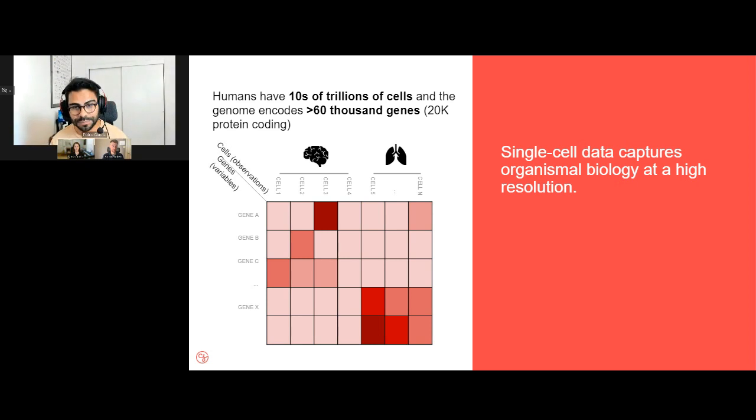And we can start analyzing this data as a whole to really get to what is the cellular function of any given cell in the human body, what are the underlying causes for a specific disease, and also how these cells work together as a system to enable body functions. And importantly, start to differentiate that genotype versus environment aspect of biology at a very high resolution.